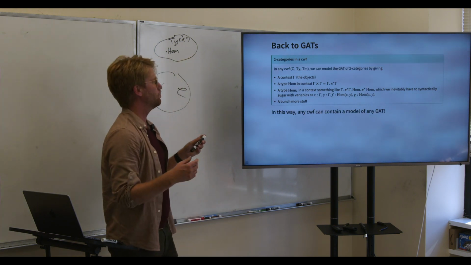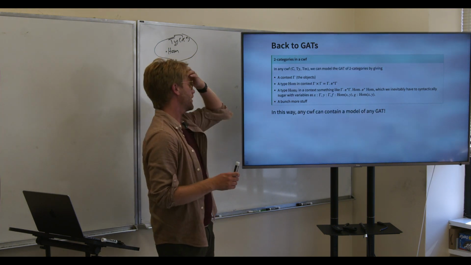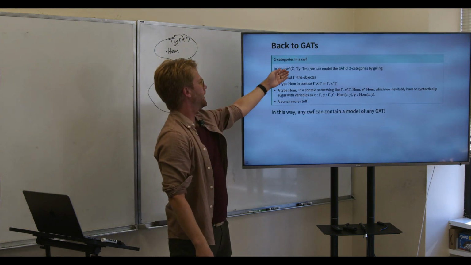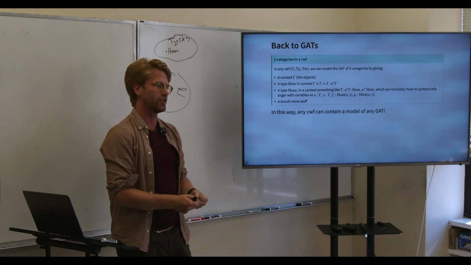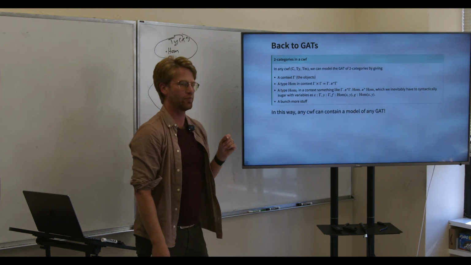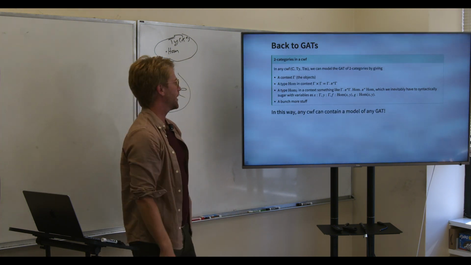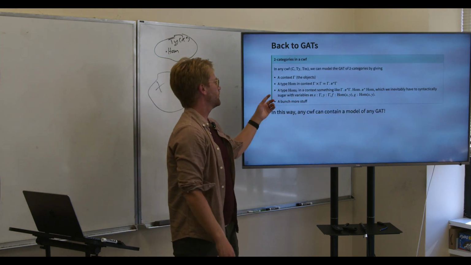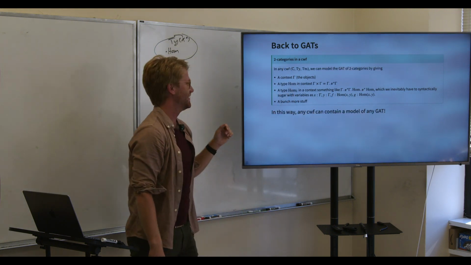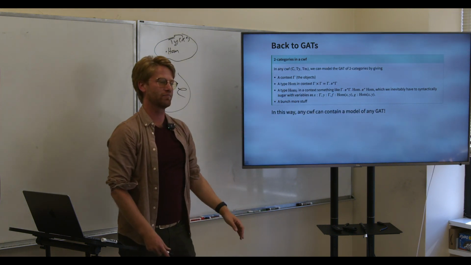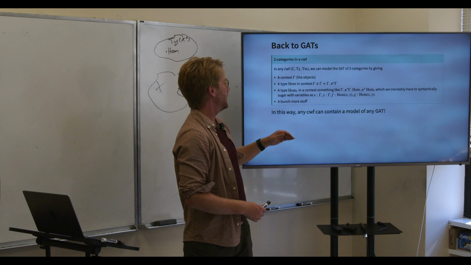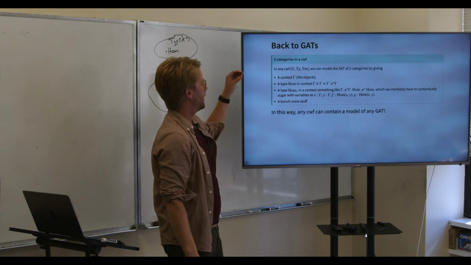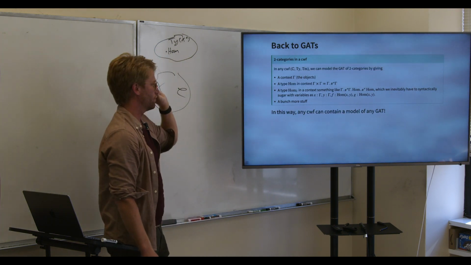Okay, so modeling GATs in cubes, I sort of already said what this looks like in set. And now if you're in any cube, you can have a two category internal to that cube. You've got a context, an object, which is the object of objects of your two category. You've got a dependent type of Homs. You've got an even more dependent type of two Homs, and you have a whole bunch more stuff. But if you put five slides of requirements all together, then you would have a notion of a two category internal to a cube.